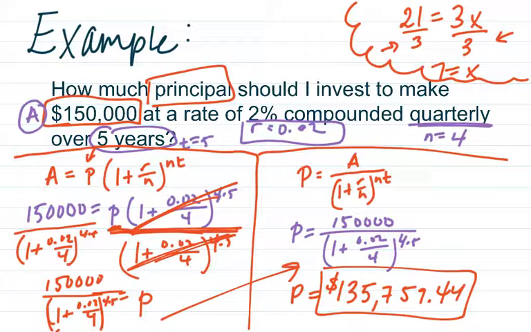So, anyway, I wanted to make sure you saw that and understood that. If you have any questions, please let me know. Again, you can memorize or look at this present value formula, but please understand that it's just a way to rewrite the compound interest formula where you're solving for the principal instead of solving for the amount at the end.